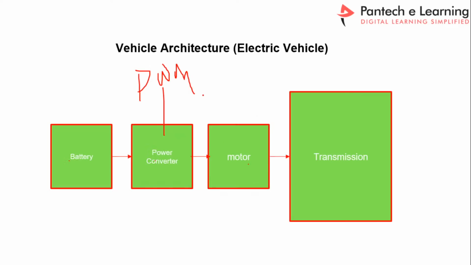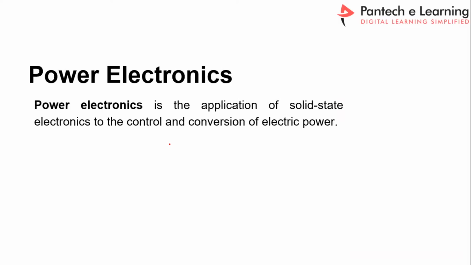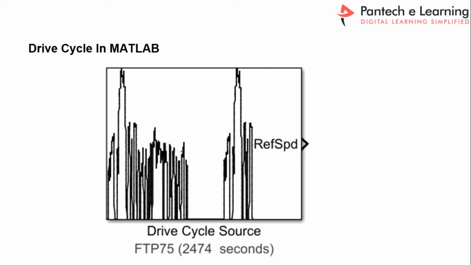Now how can we generate a control signal for the motor? For that you should know the power electronics concept. So what is power electronics? Power electronics is a simple electronic circuit. With that circuit, we can generate a controlled output voltage, right? And that controlled output voltage we can apply to any kind of load.